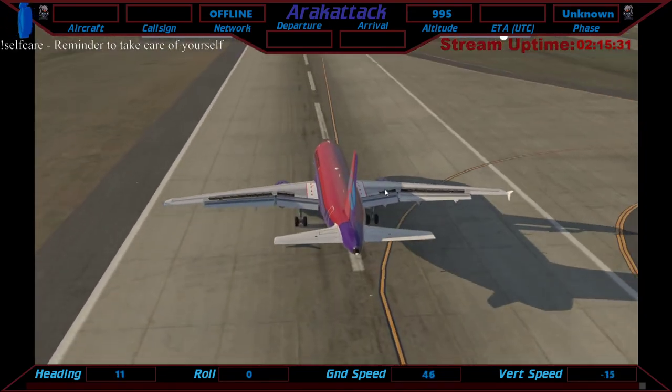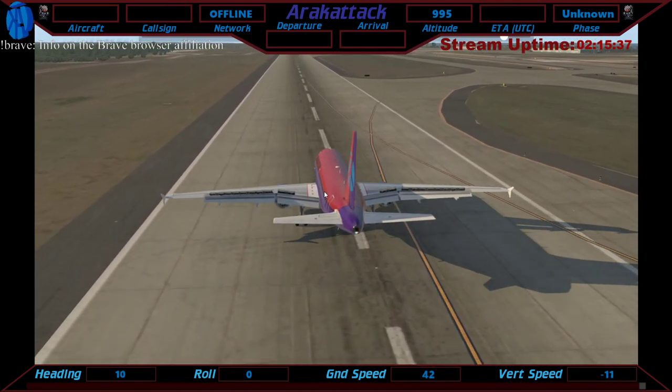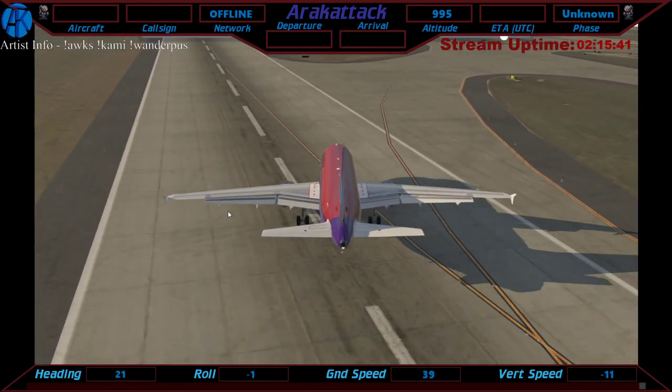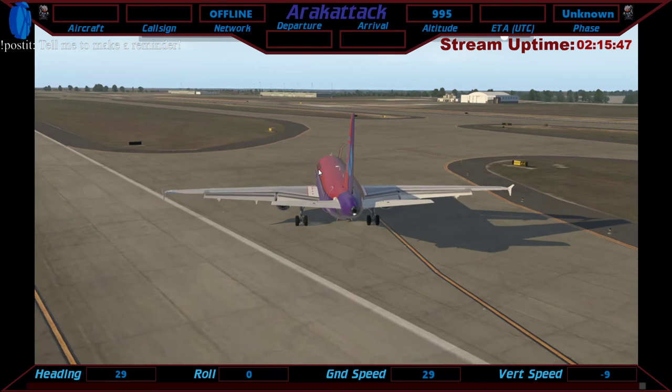And then our speed brakes are still up. You'll see me, I'll disarm them up here. I really should do it faster, but, so normally speed brakes is something that would be, yeah, there's where I did it. Normally speed brakes would be handled by the pilot monitoring on landing.